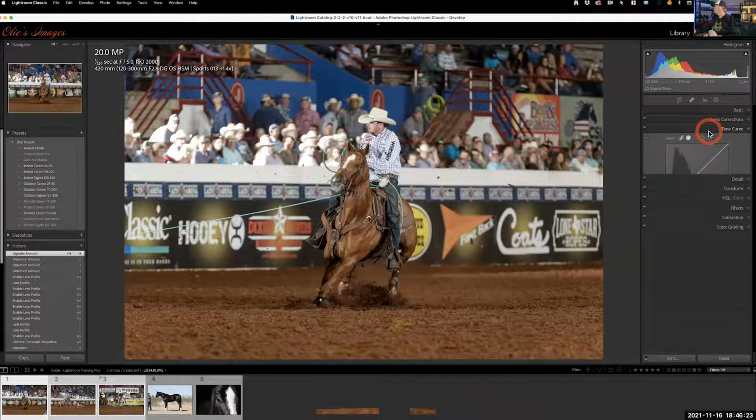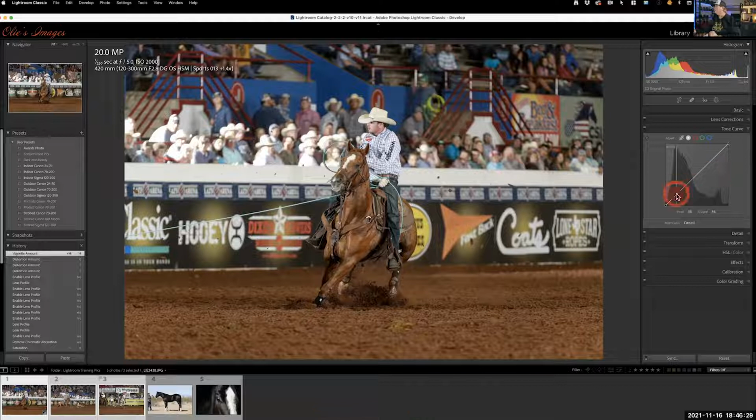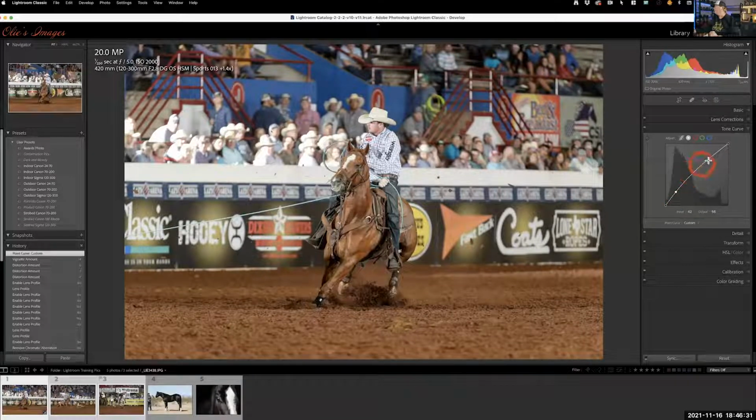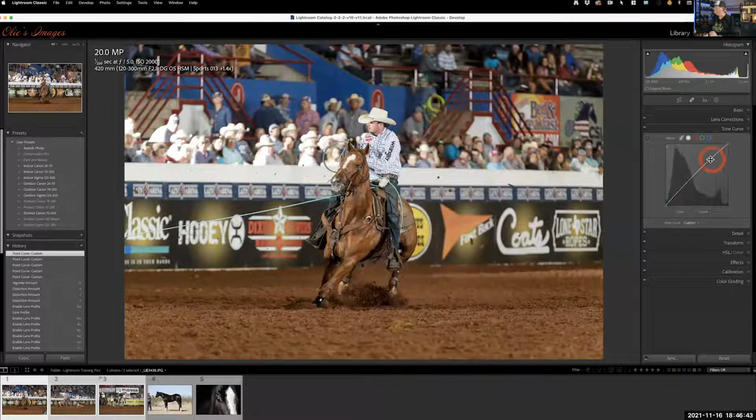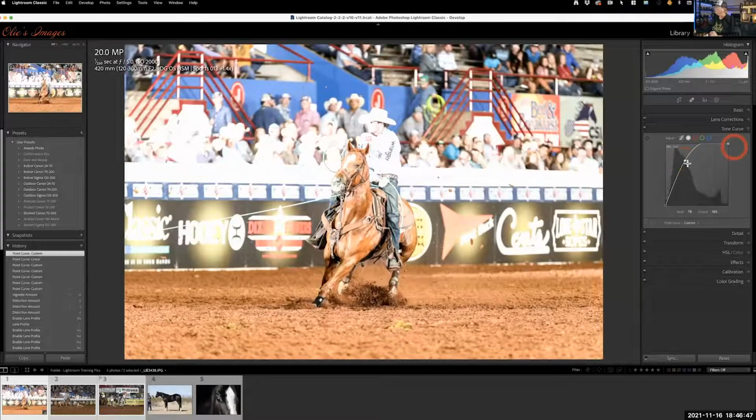So the next thing is our tone curve, and you can do a lot of the same things you do in the basic panel with the tone curve. I like to bring my shadows up, my highlights down, kind of bring something in, not so crazy, but I like to either do this or the basic curve. And if you do something wonky and you want to undo it, just double click it, it'll reset.